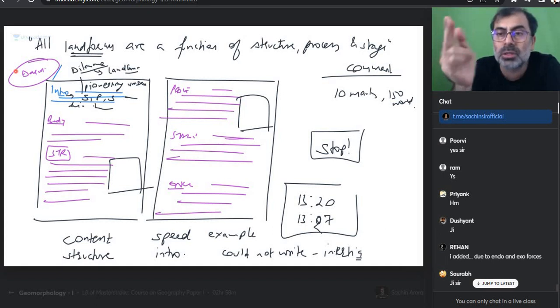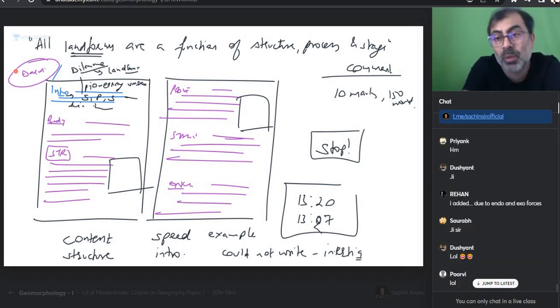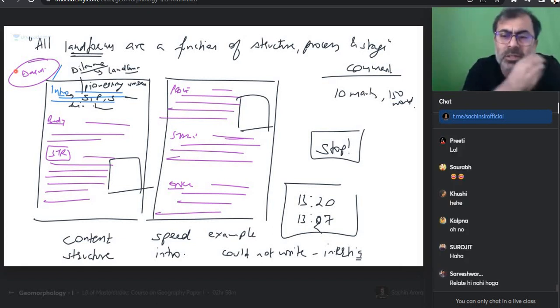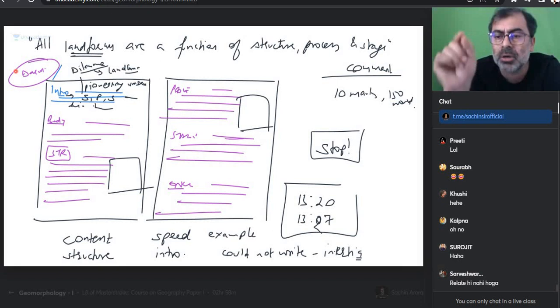India is a sovereign, socialist, secular, democratic republic. Just the way our preamble tells us the values, similarly Davis told what are the 3 parameters for landform. I also know how to talk nonsense. I can do more fancy nonsense. There are many geography teachers who are doing that in the industry. So they start with uniformitarianism. Every day their answer will start with the most random thing. I am telling you, I will start with India is a sovereign, socialist, secular, democratic republic.